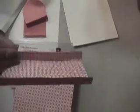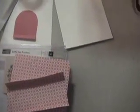Okay, I went ahead and cut out the pattern pieces, and I want you to see that on the bottom part or the base of the mailbox there is a dotted line for scoring, as well as on the end piece here. The template only comes with 1 end piece, but for this little mailbox I would like you to cut out 2 pieces. So I cut out my mailbox. I'm going to be using this side here and the floor here, and I've already scored it up, and the 2 end pieces, and I'm just going to go ahead and adhere them.